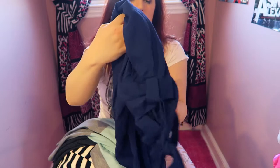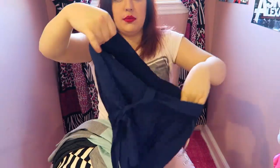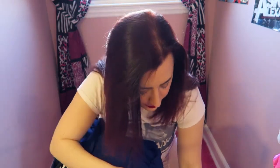Oh yeah, you can't go wrong with getting pants, especially these. I love the color blue, as you can tell. It's got this nice type of strap there. It's pretty cool. It's very light, so I probably have to wear leggings underneath because it's so cold here in Jersey, and I hate this cold, but yeah.